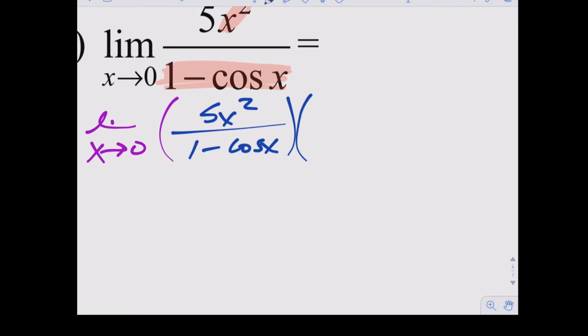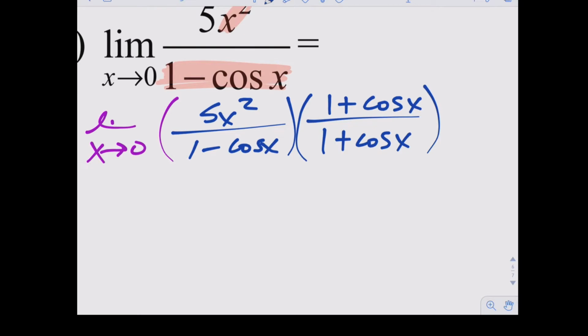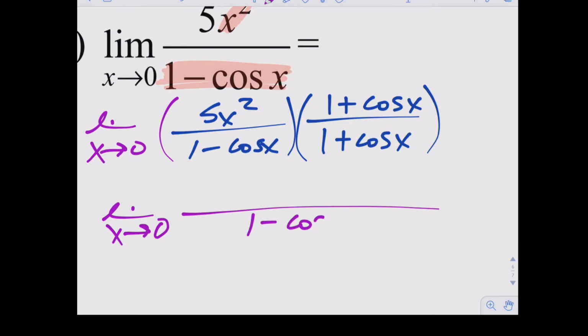Oh, okay. So it's teamwork. What are we going to do? What could we do? What did we do in trig when we got something like this? We multiplied by the what? Conjugate. Yeah. So now everyone knows what it is, the conjugate. So remember, multiplying by the conjugate not only gave us a difference of squares in the bottom, which I'll show right there.